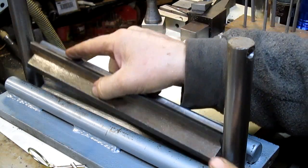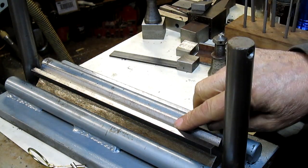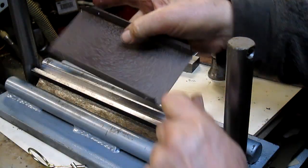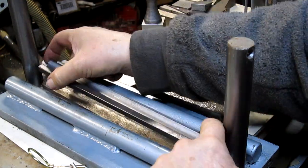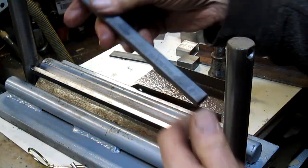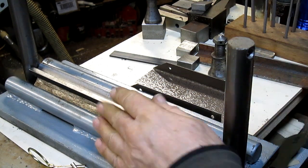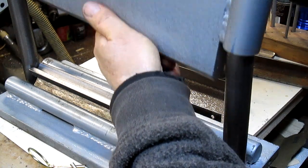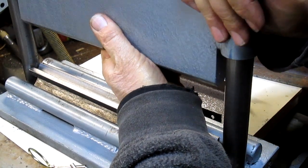So I put this piece up on the mill, and I milled out a smaller V. That smaller V will do this fairly accurately if I can get this thing to square up. So I came in with a little piece of bar stock in the back here to get it to square up. Let's see if it's still square. We're going to just put this in without the springs on it. There we go.